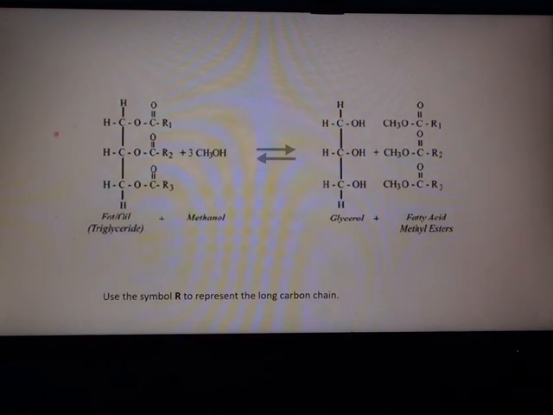Plus, it's a very, very large molecule, as you can see, so it will have a high viscosity. It won't flow very easily from the tank into the engine. So that's not good. For this, you need to break those molecules. So they break them and make esters out of them. The reason they make esters is because those esters are smaller molecules. These 3 esters are smaller than this large one.